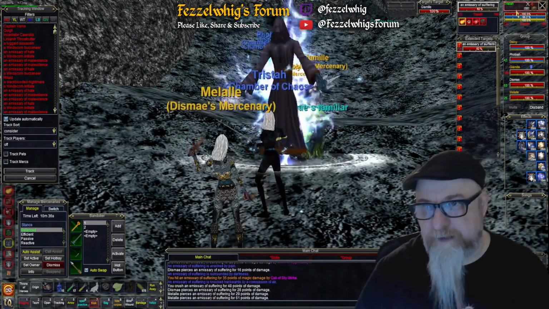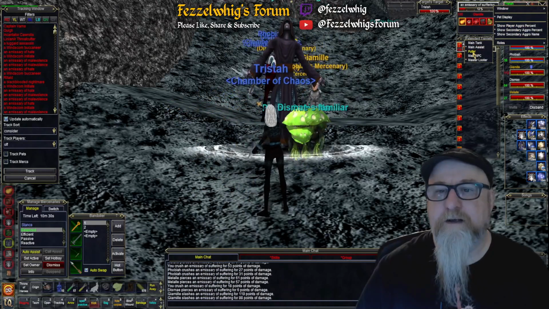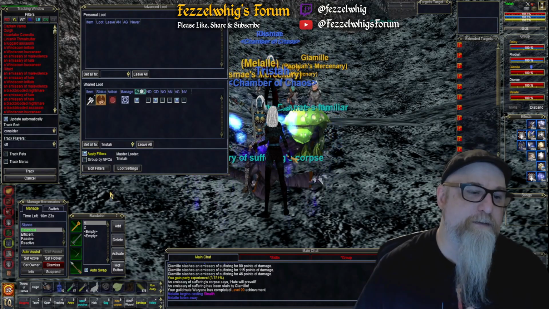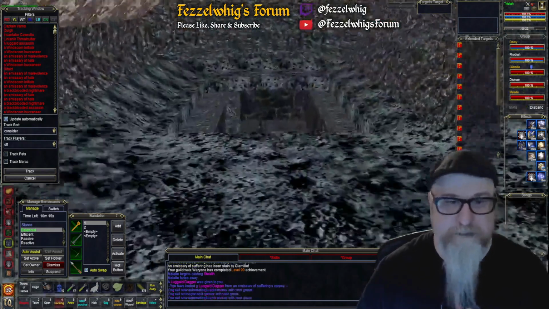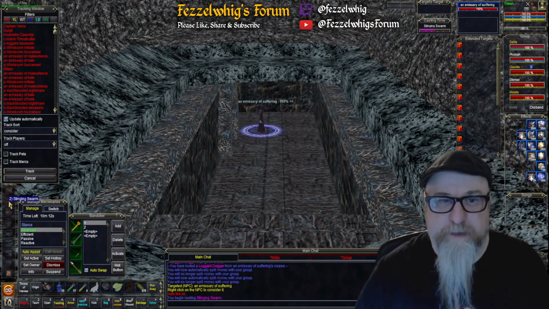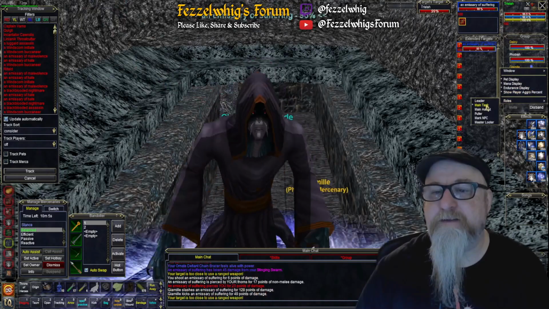Remember, if you're leader of the group, you can right-click on your name, go to roles, and set yourself as puller. When you're puller, your mercenary is less likely to run in to fight the monster that you're attacking until it gets a little closer to the group. So that's a good tip to remember. Likewise with setting your actual tank as the main tank.